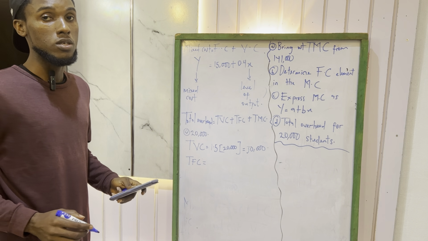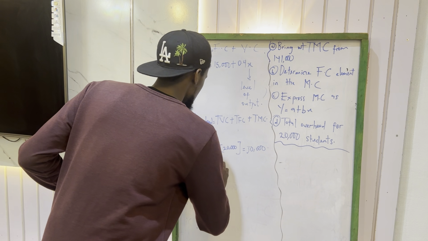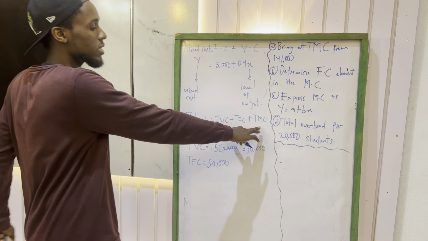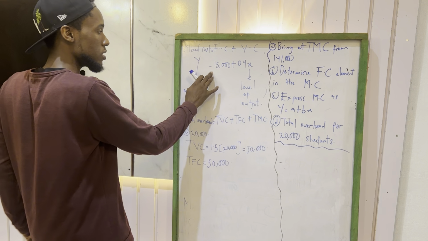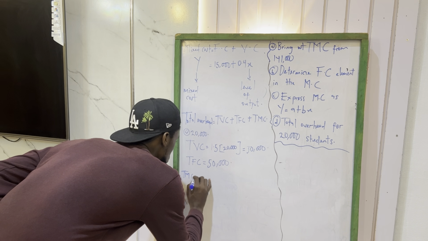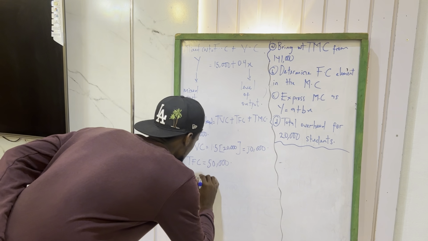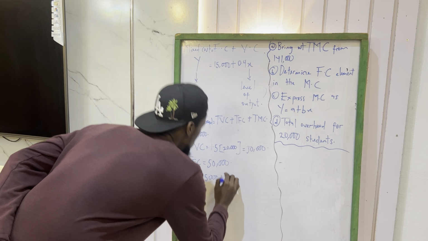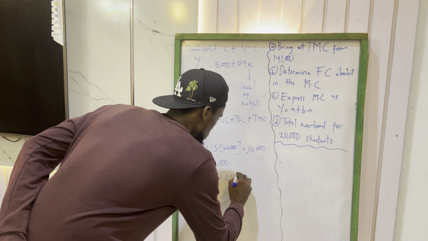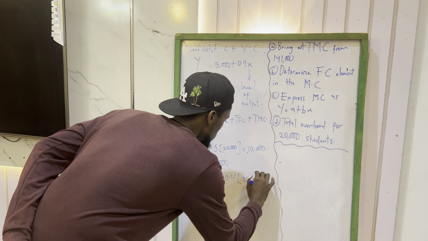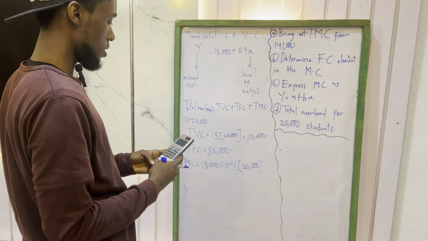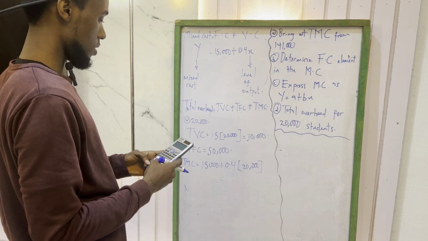Total fixed cost is going to be what? 50,000. It's going to be 50,000. Now, total maintenance cost is where we will now use this guy. So total maintenance cost, which is equal to what? 15,000, which is its own fixed cost, plus 0.4, which can be likened to this 1.5, then times, you get it, 20,000. So that's going to be 0.4 times 20k plus 15,000.